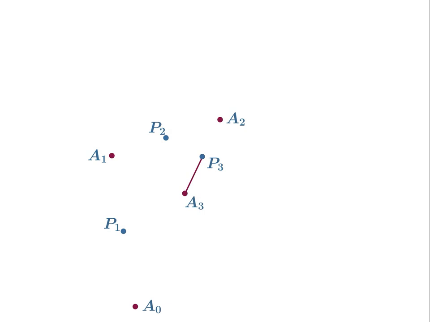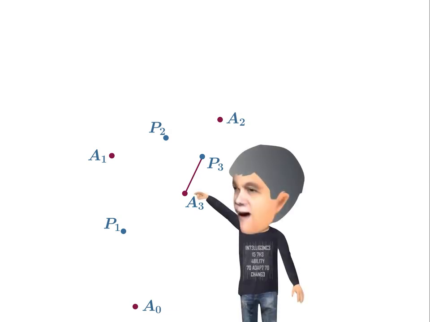Now I want to point to A3. The laser's going to get in the way, I guess, and make A0 go away if I do that. So maybe I'll need to point some other way. Let's see. How can I do this? Here, I'll just point. Okay, so I'm pointing at A3 now. And what I want to imagine doing is taking this result that we just got. We rotate around P1, P2, and P3, got to A3. And now we're going to do that again. We're going to take A3 now and rotate around P1, P2, and then P3.